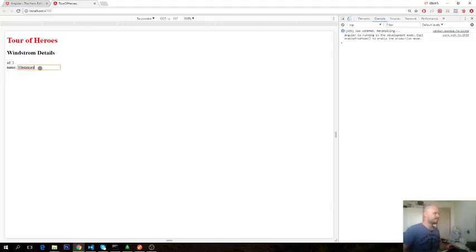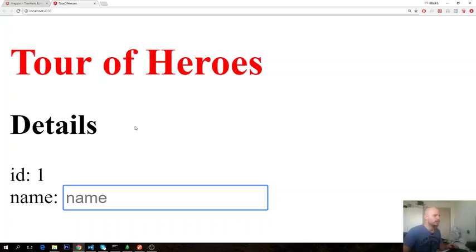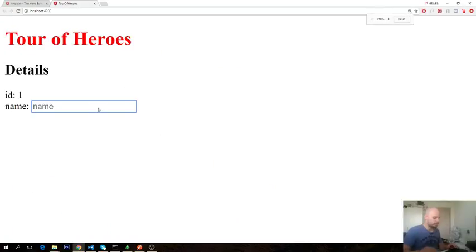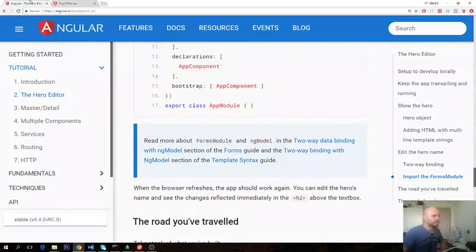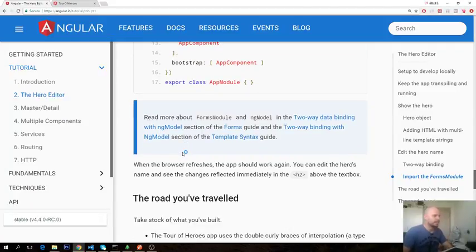And sure enough. Cool. So we have two-way binding. You can see that we are typing something here, GitLab, and we can see that it's updating in the title.